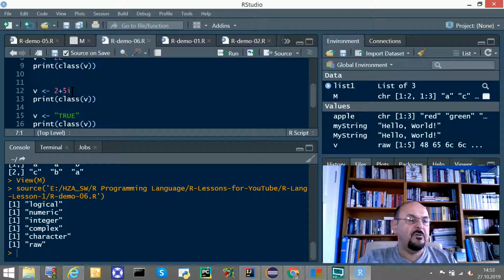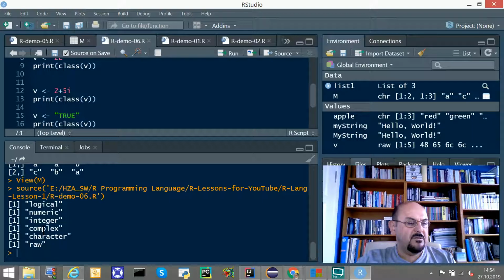That stands for j in engineering notation. There is a confusion here. Mathematicians prefer to use it as the letter i, but engineers and scientific people prefer to use the letter j. It's up to you, i or j. It doesn't matter, in fact.